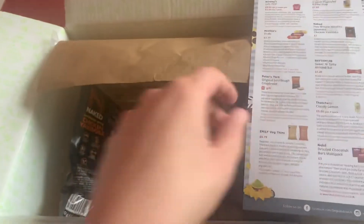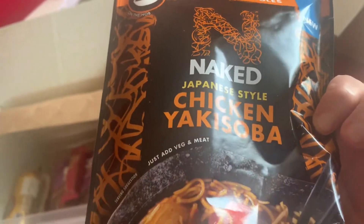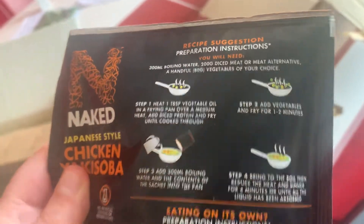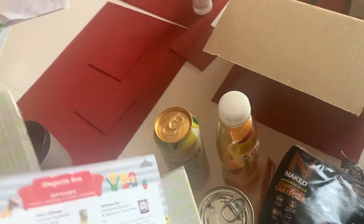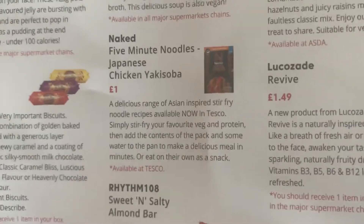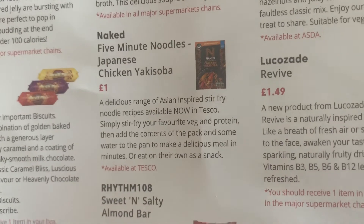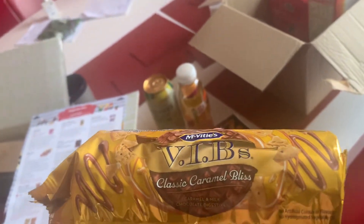Definitely having some of that later. Next up we have a packet of noodles — Naked Japanese-style chicken yakisoba, just add veg and meat. Like a kind of packet mix. I've had the Naked noodle pot noodle things before and they've been pretty tasty, but never had one you're supposed to make into a proper grown-up meal. Naked five-minute noodles, Japanese chicken yakisoba — £1.00. Simply stir fry your favourite veg and protein, add the contents of the pack and some water to the pan to make a delicious meal in minutes, or eat on their own as a snack.